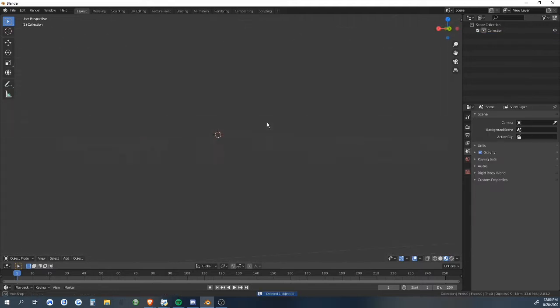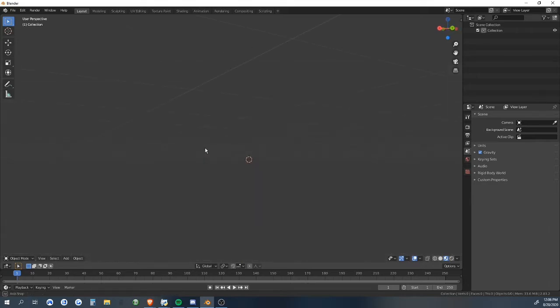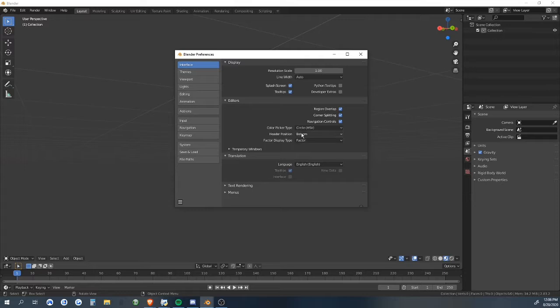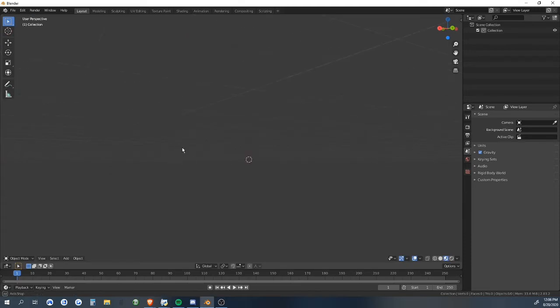Anyway, so first thing, I'll just note that I have this little thing on the bottom rather than the top. You might see this on the top instead of the bottom. And I have a lot of things on the bottom that you might have on the top. Don't worry about that. I just went into edit preferences, and I just went to interface, I think, yeah, header position. I just changed it to bottom. Normally it's like this, but I just changed it to bottom because I like that better.